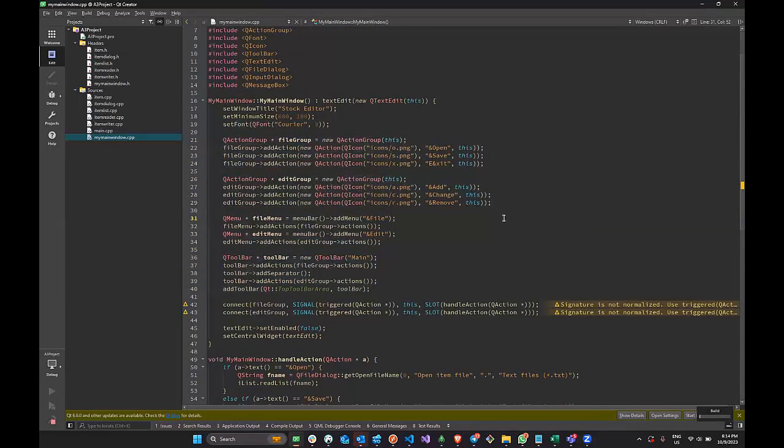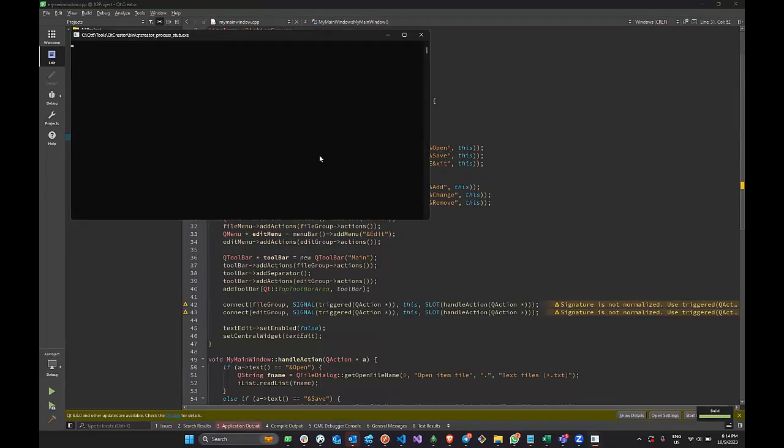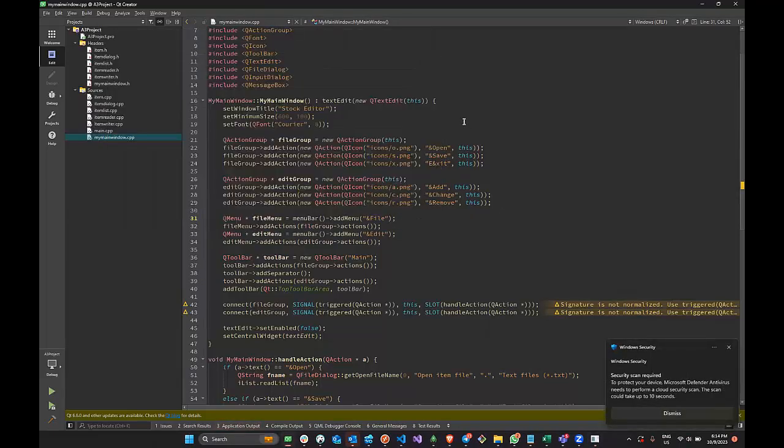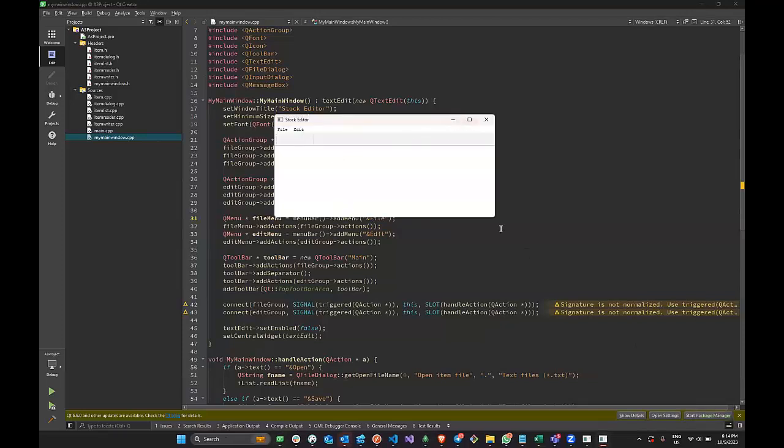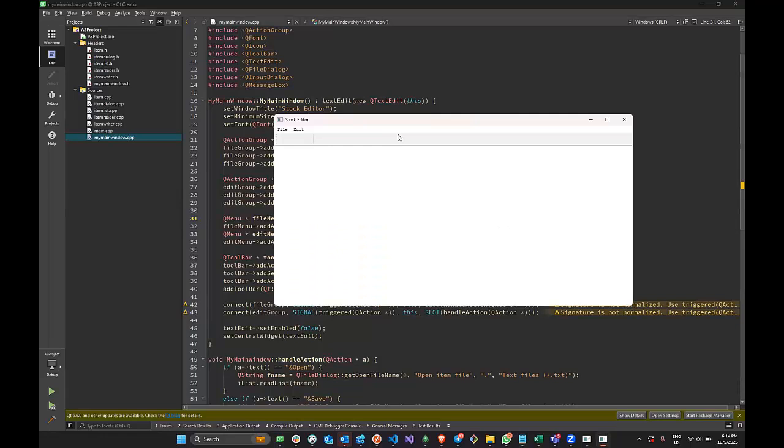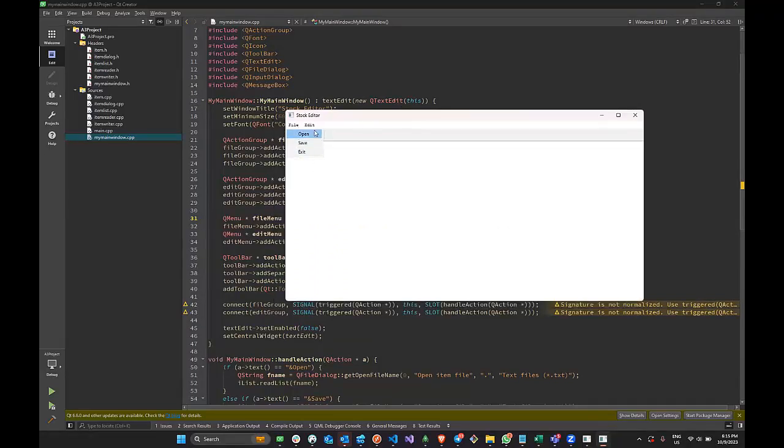And what is this? All right, let's run it first. Okay, build. There we go. So this is the window that it creates or generates. The main window class generates this window here that allows you to put menus here, and a toolbar. Toolbar is this stuff here. Right now you cannot see any icons because we haven't changed it.